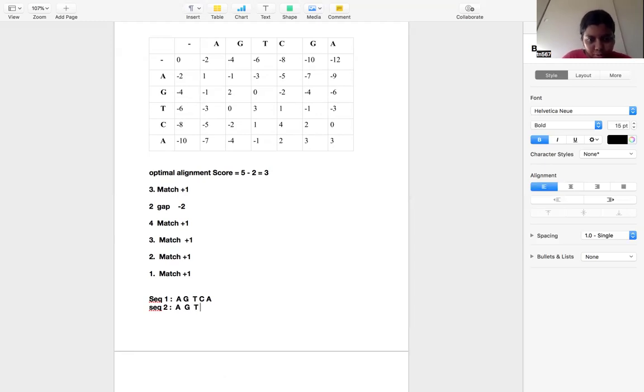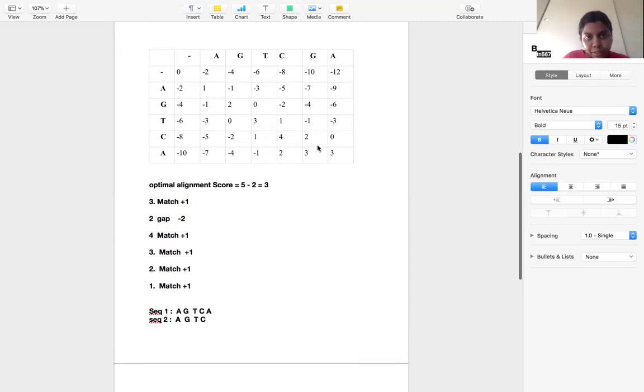Next, our fourth character C also matches with the fourth character, but here we have a G which doesn't match with the character here. So we are going to have a gap over here after C.